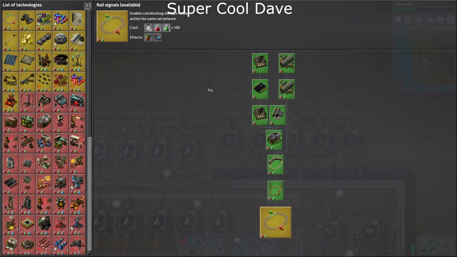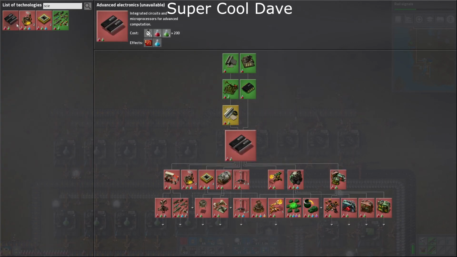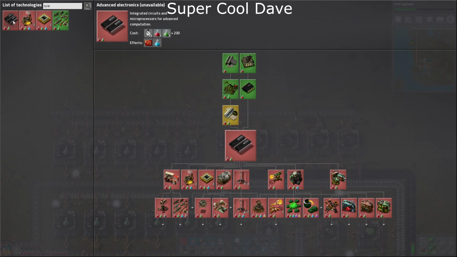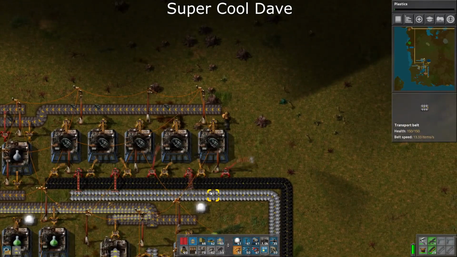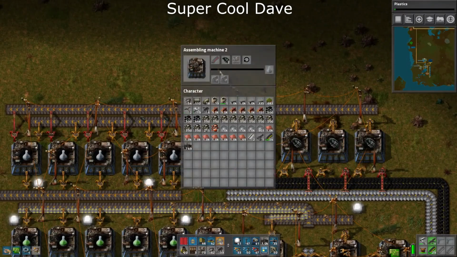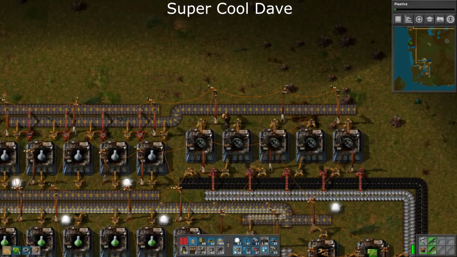Let's look at our research, because I need, where's the science? I don't have blue. That needs yellow and chips. This needs chips. Alright, so I really need to research plastics. Alright. Now we've got that going. Piercing rounds, gun turrets. So let's do the piercing rounds.